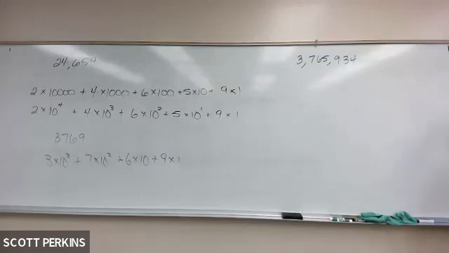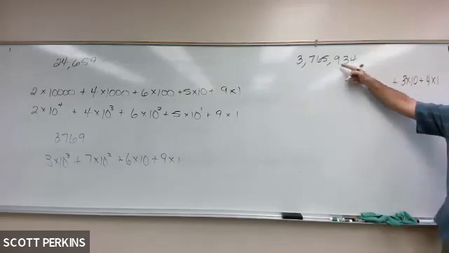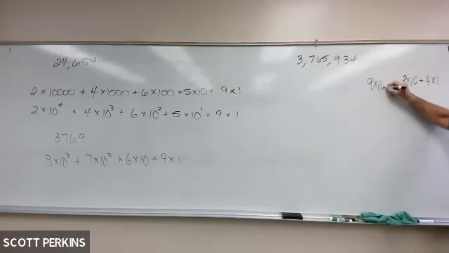All right, I'm just going to start from the right edge of this. It doesn't matter if you go left or right. I'm going to start from the right edge. So my 4 is in my units place. So that is 4 times 1. And then the 3 is in the tens. So that's 3 times 10 to the first. And then the 9 is in the hundreds. So 9 times 10 to the second.